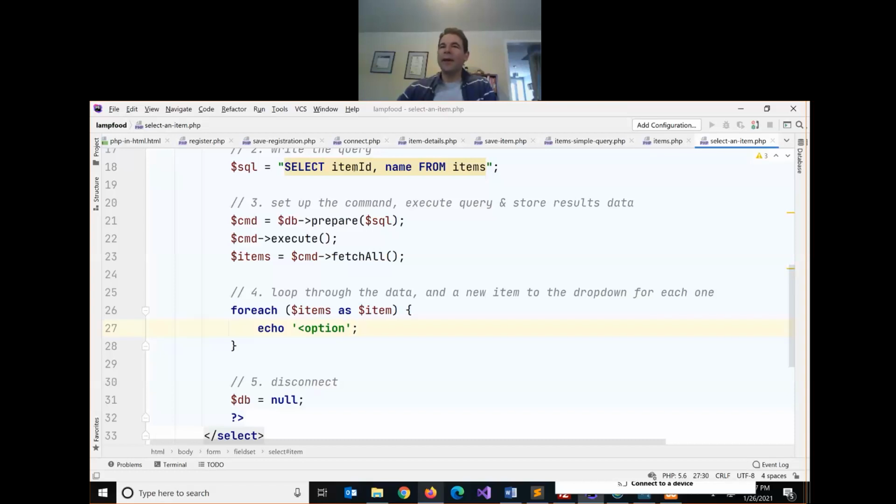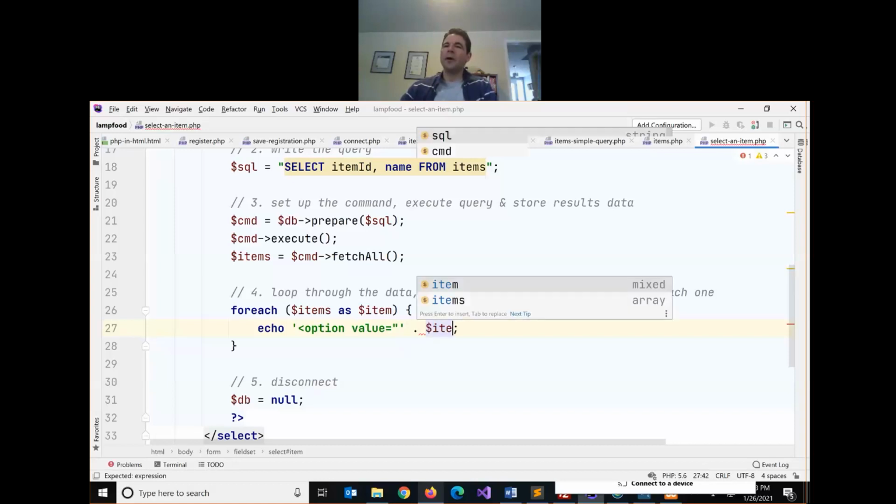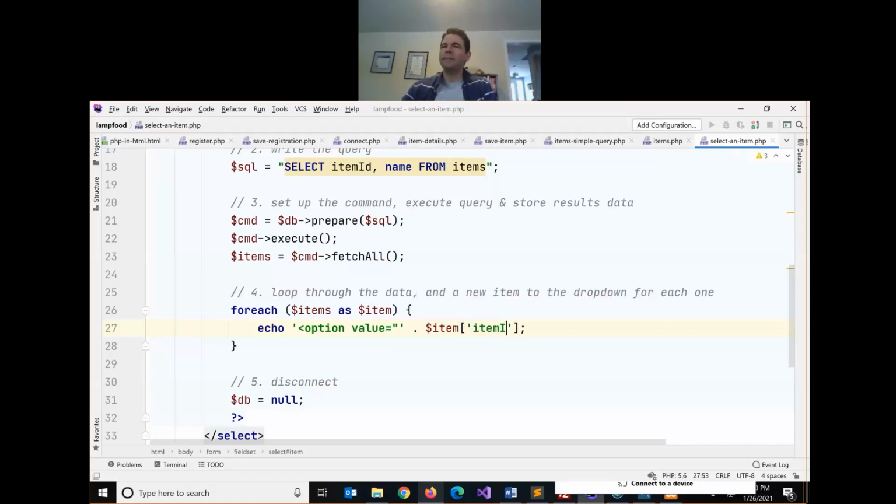And we're going to use the ID as the value and the name as the text. So we'll say value equals, and I'm going to put in a double quote here. And then we're going to append on our ID.